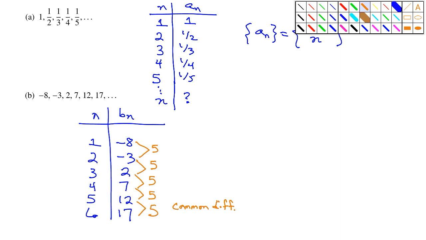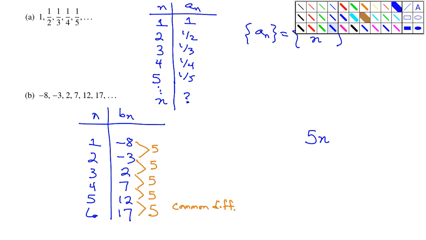And whenever you have a common difference, then it means it acts sort of like a linear function. So really what I'm looking at here is that with each additional term, I'm gaining 5. So that sort of acts like a slope. So it's going to be 5n. Remember that we use n here instead of x's. So it's going to be like 5n. The question is, where does it start?